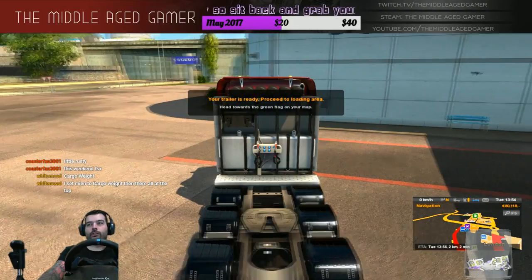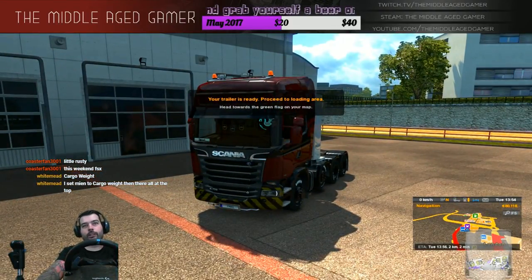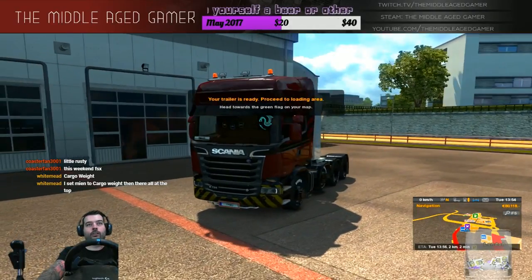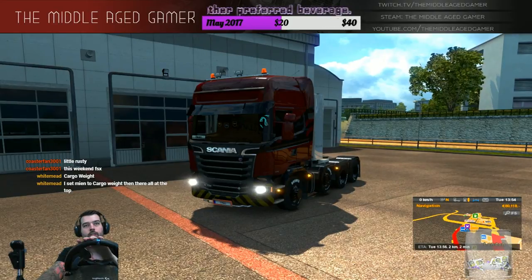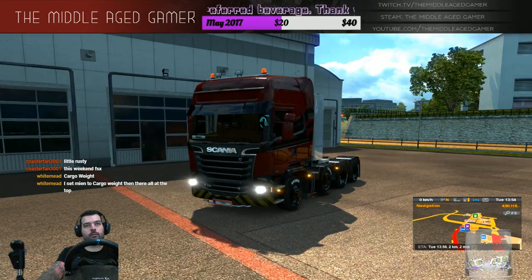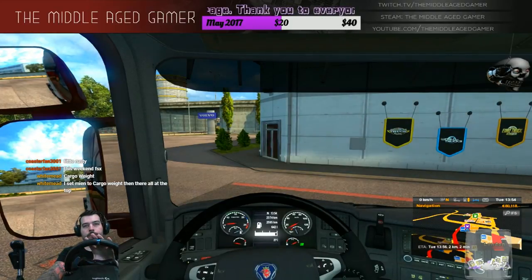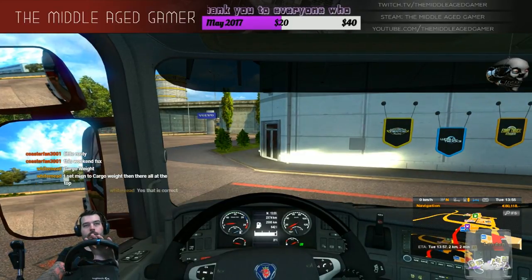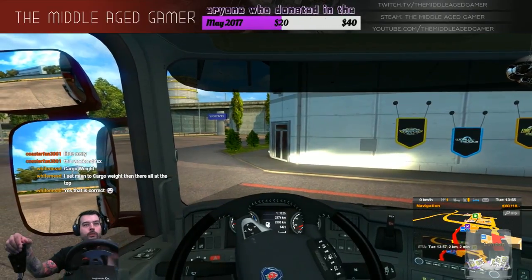Oh, you could. I get what you're saying, just sort it by cargo weight. Yeah, I didn't do that. I went through all the pages like an idiot. Just going to start the Scania there. Make sure my lights are on. Make sure I'm in the right setting. There we go. All right, let's go ahead and head over to pick up the delivery.